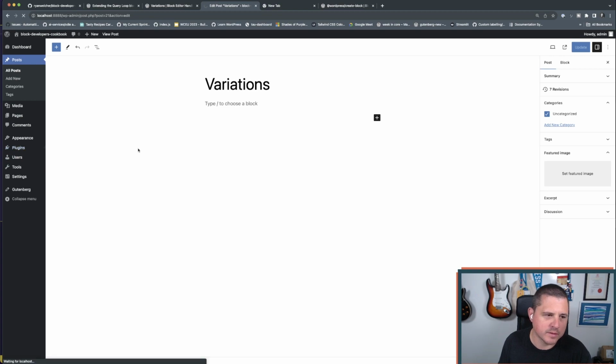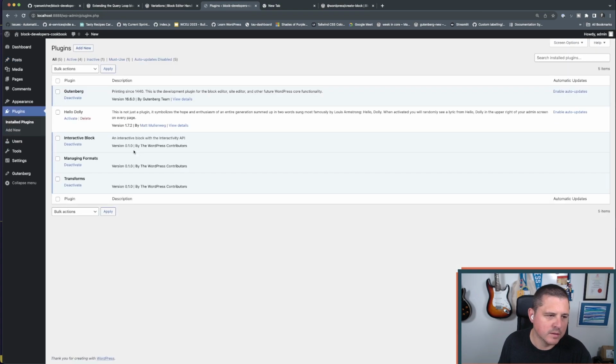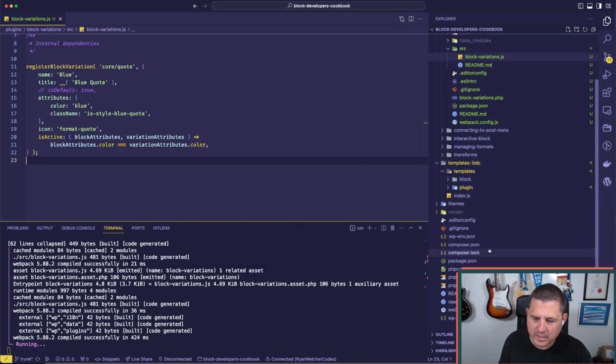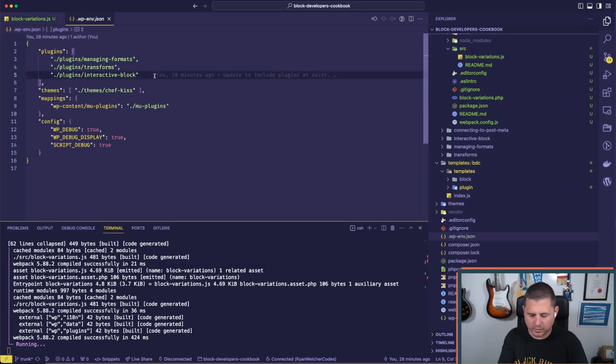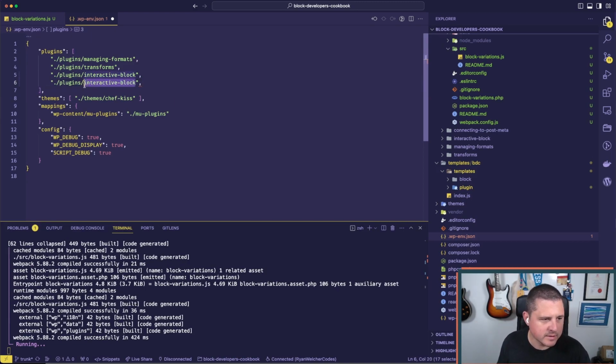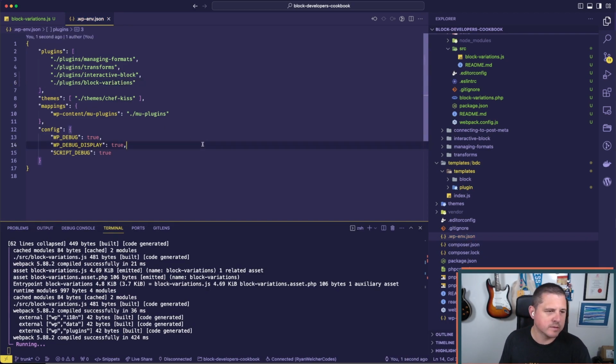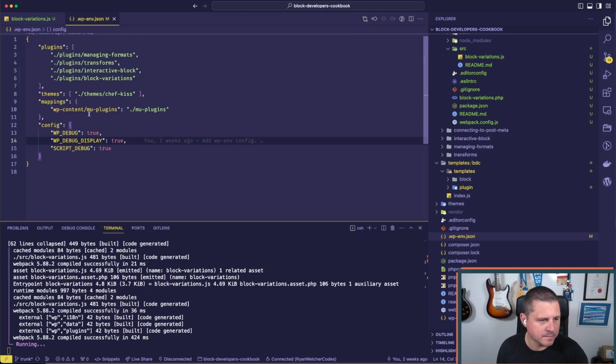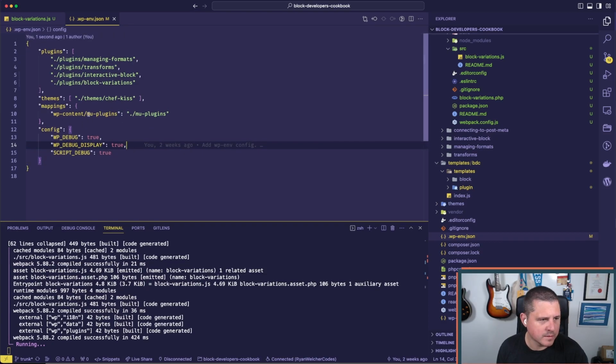Oh no, do I have to restart this again? Ugh. So I'm using wp-env, and I have not figured out a good way to add more plugins for this. I tried telling it the plugins directory, but it didn't work. So what I actually have to do now is restart. I gotta figure that out.